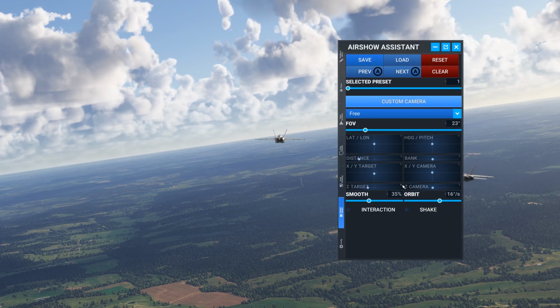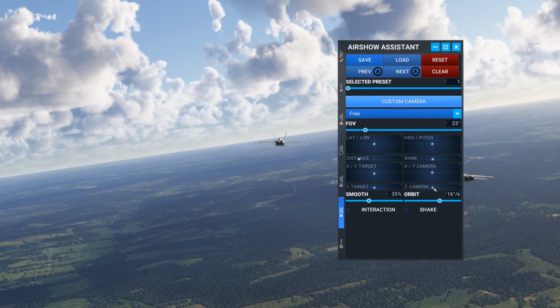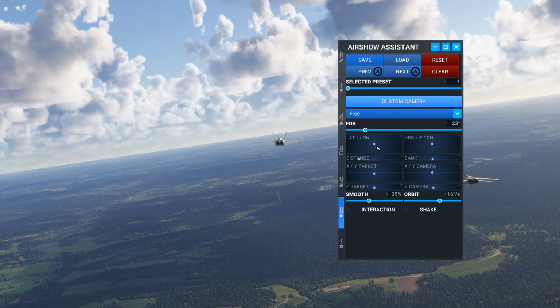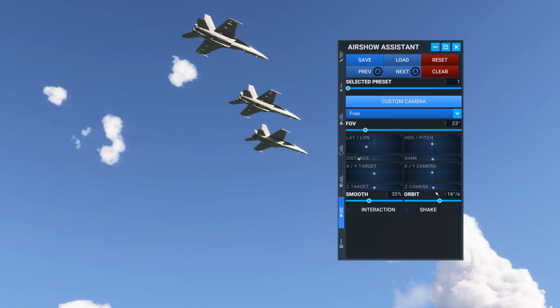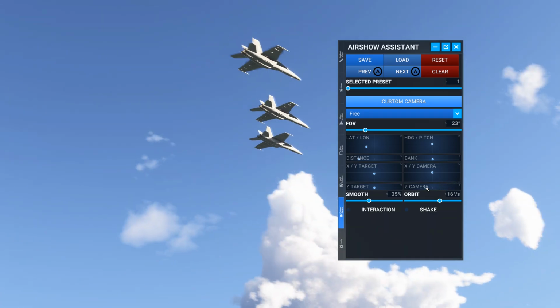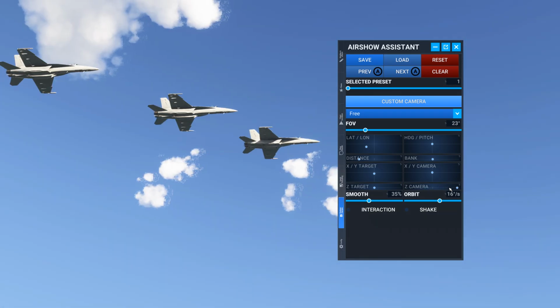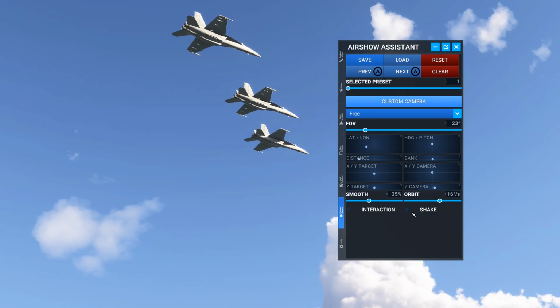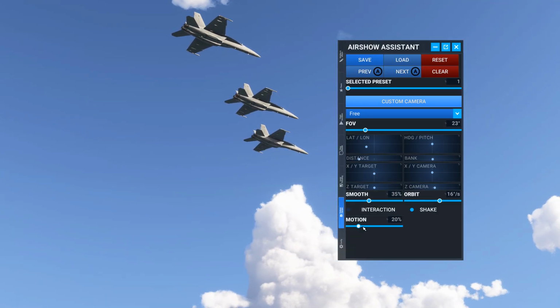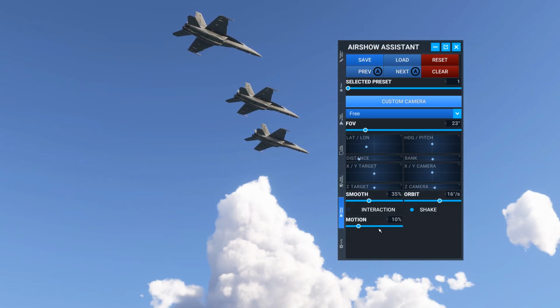Let's reset it. Camera correction moves the camera itself. Let's say we have this position, and the camera will be moved by the Z axis. And the last parameter this camera has is shake. You can adjust the motion with a slider.